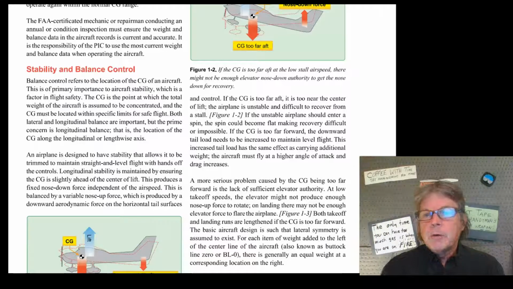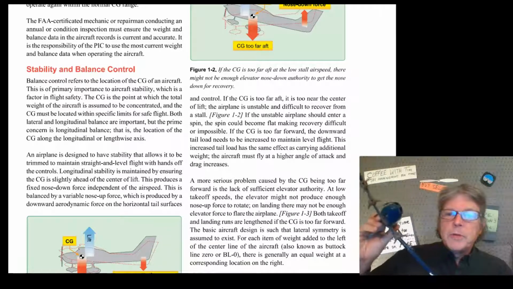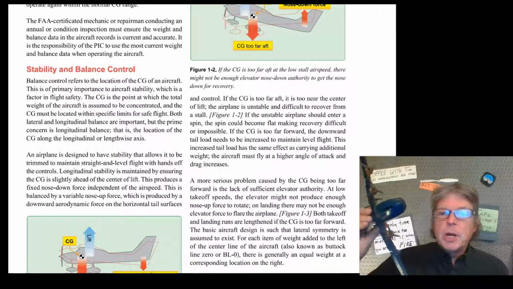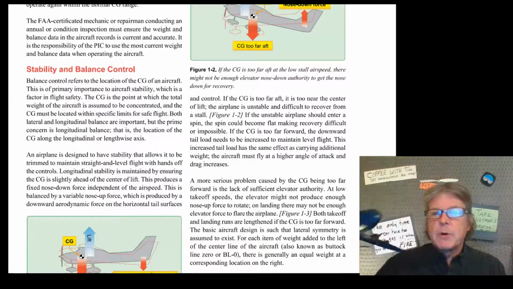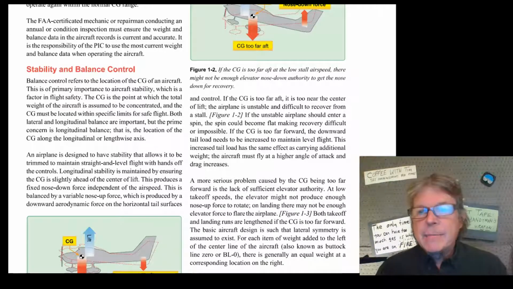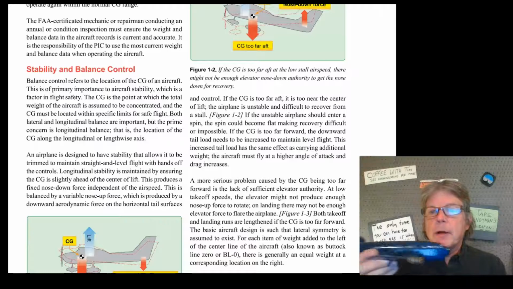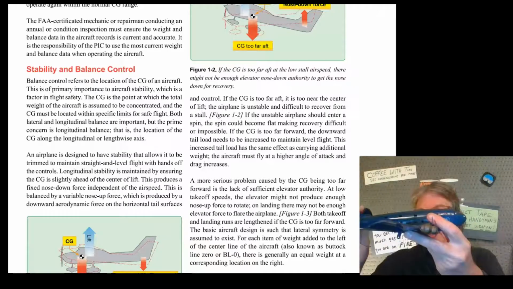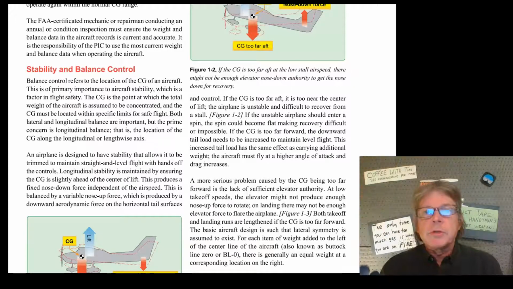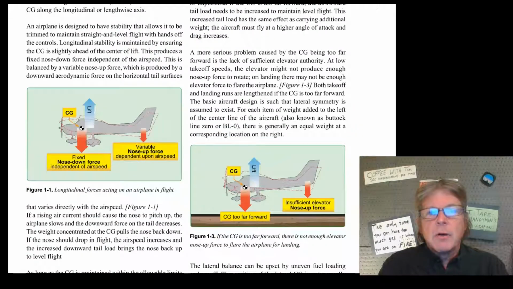But if we are overloaded, when we do things like steep turns, the airplane can get into trouble. Stalling speed can be affected by an overloaded airplane. Now what we want to talk about is putting the weight in the wrong place, making it tail heavy or nose heavy.